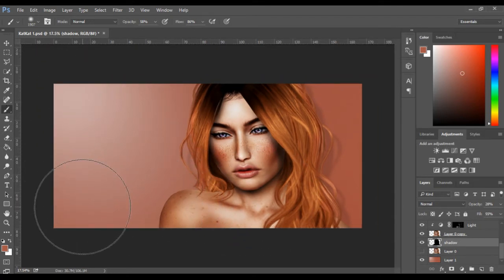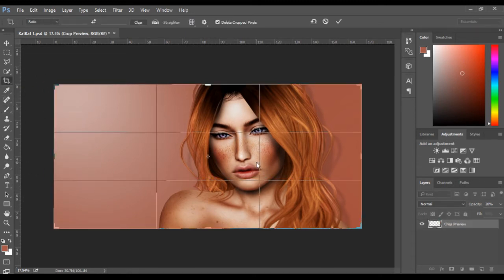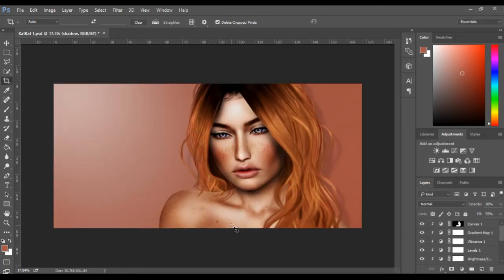And then I cropped it using the thirds rule, I think, if that's right. I mean, it looks pretty good to me, so I'm going to stick with that. Okay, so that's that part.